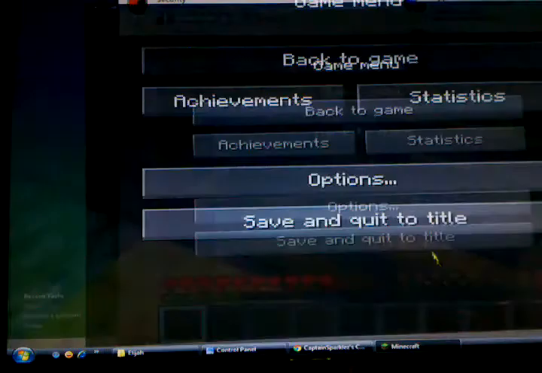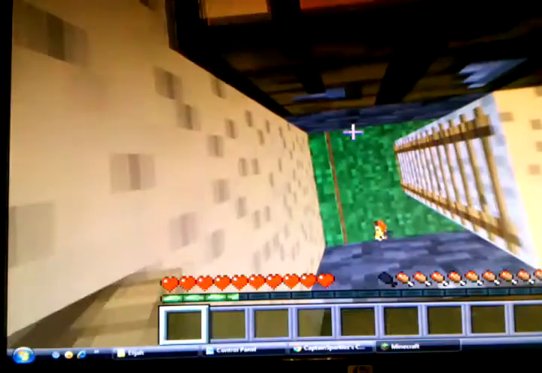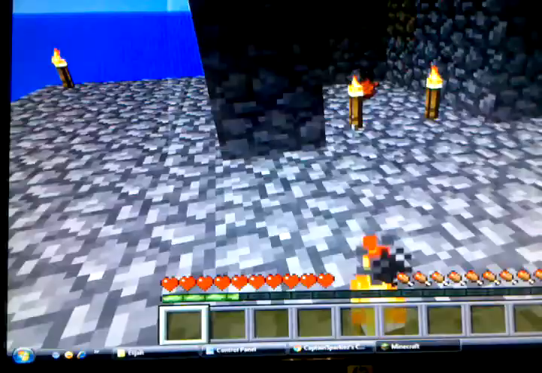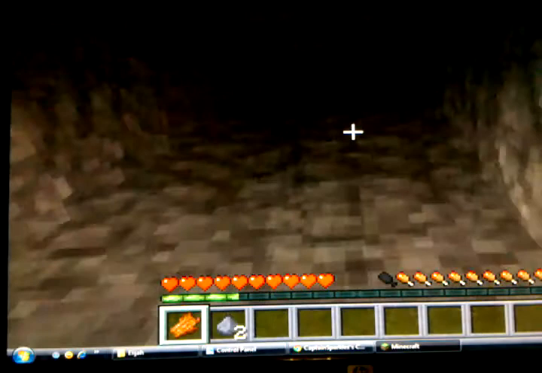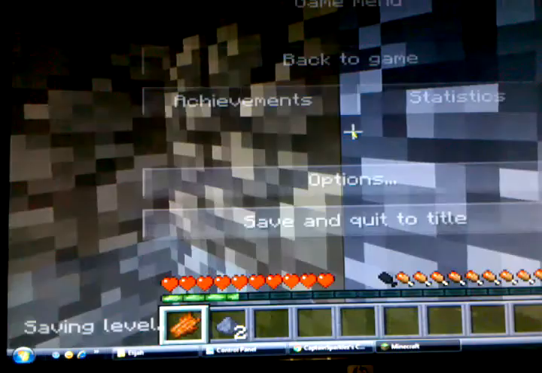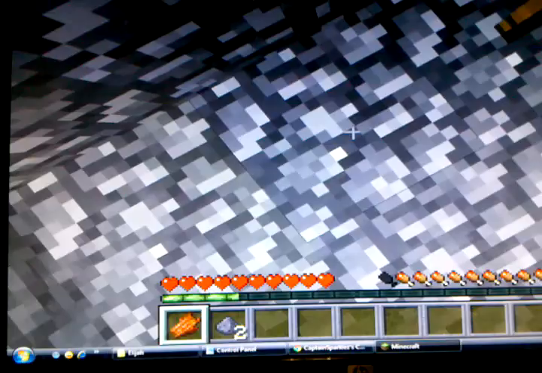Alright, back to the game. This is my little mushroom hut. Yep, this is my little mob trap. Ooh, I almost fell off the edge. Yep. See, they spawn up there. They're so dumb that they come and they fall down.